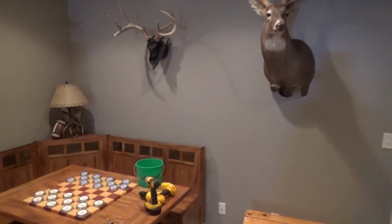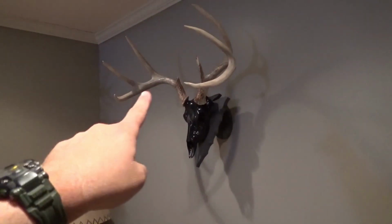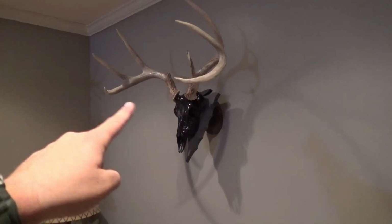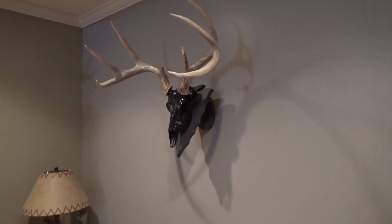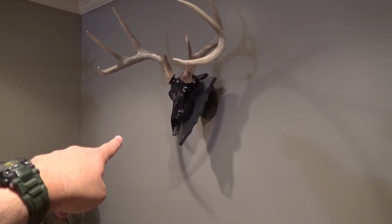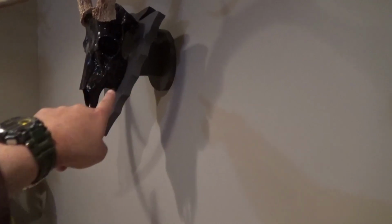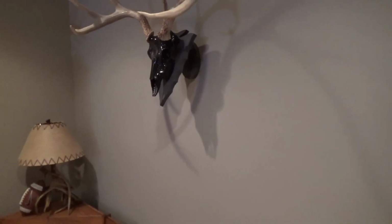Just kind of a look at what I've been doing. And this is a set of sheds that my uncle and I each found one side. I found one side and he found one side, and then we combined them to make a matching set. I mounted them on one of the plastic skulls, put it on another one of these little arrowhead shaped mounts. Then I just spray painted the skull black.